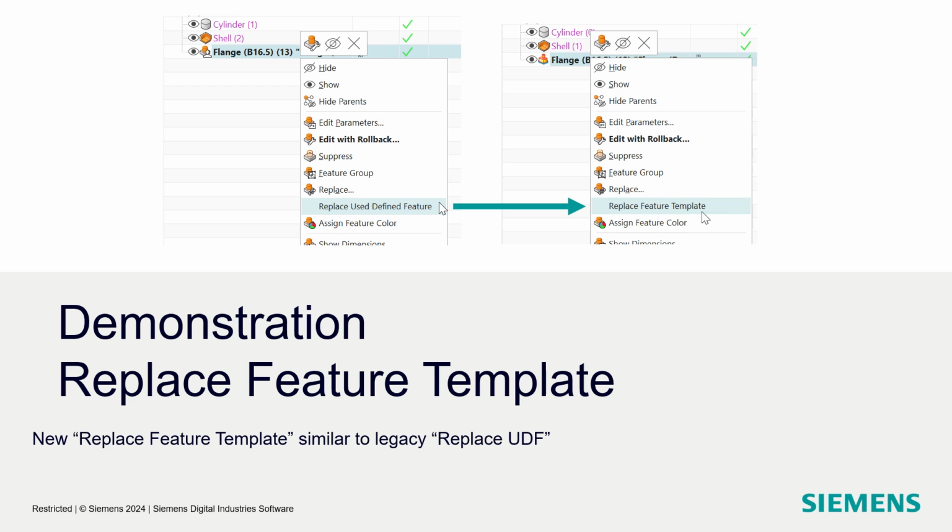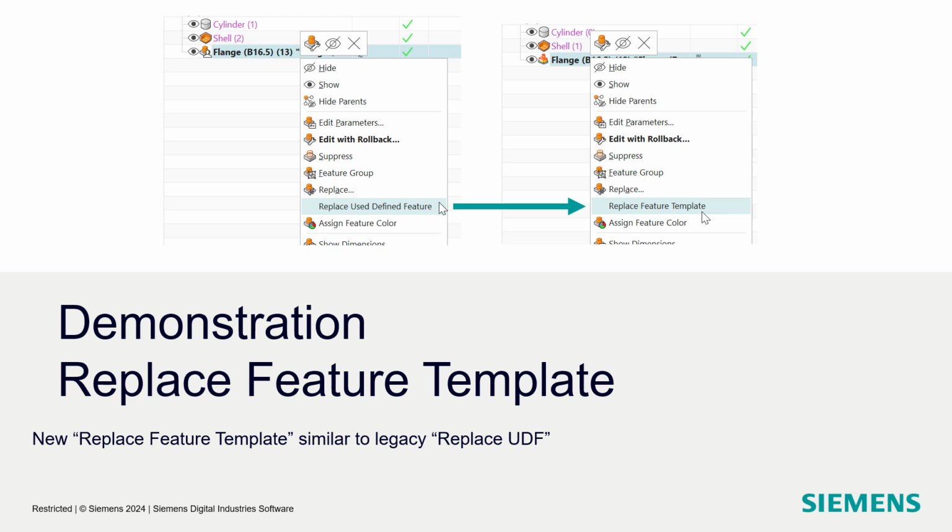The new replace feature template does a couple of things, and we'll see this here in just a second. But one is it automatically rolls the model back to the state right before the original feature template was added, so that all of the original geometry is available for placement. This is one of the challenges with using replace feature. Sometimes the original placement faces have been modeled away, for instance, making robust placement selections impossible. The second thing that it does is automatically collect up any downstream dependencies and helps the user remap those so that the downstream constructions remain robust. So we'll see that again here in just a second.